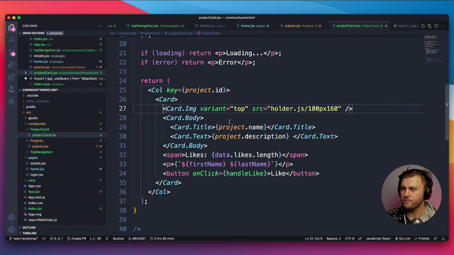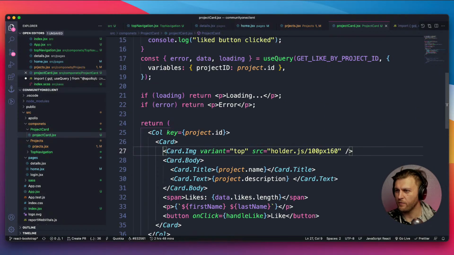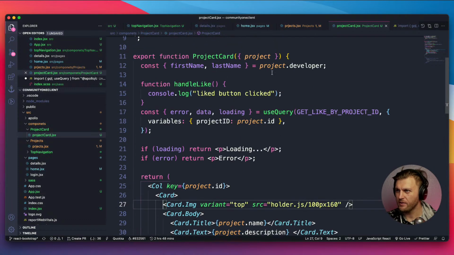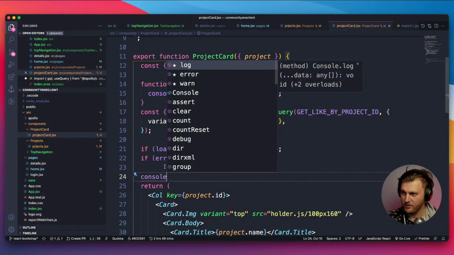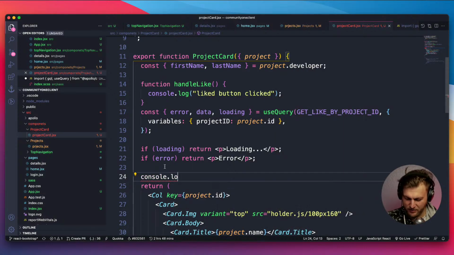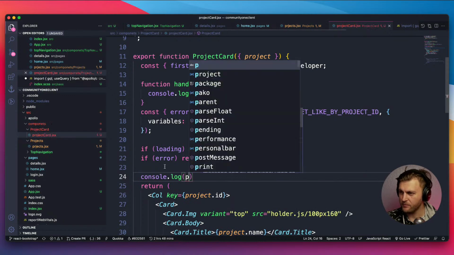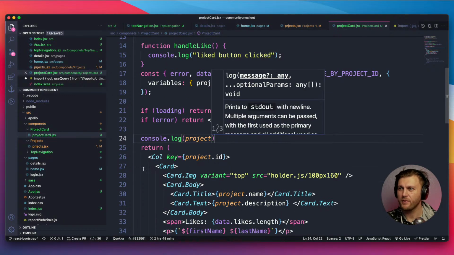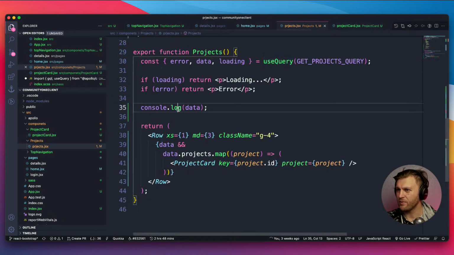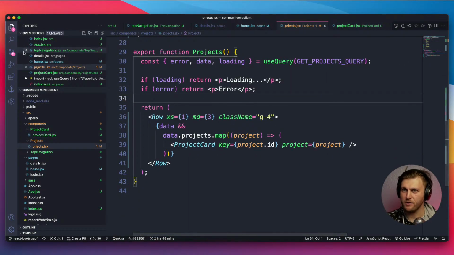So we are getting this. So let me console log project here. Yeah, I was having a brain fart, completely in outer space world. And then we could remove this console log because we know that works.